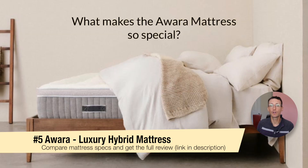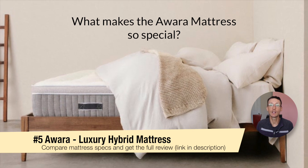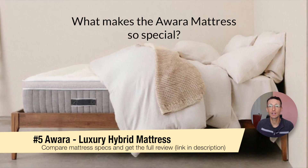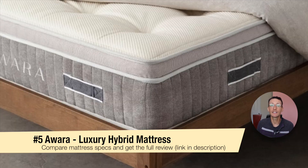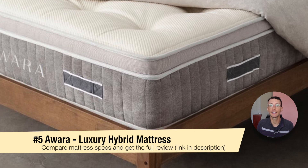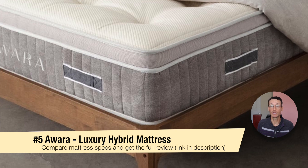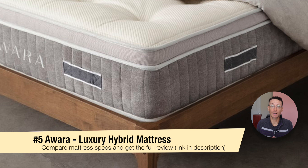What makes the Awara mattress so special? Well, the thickness. At 13 inches, the Awara makes for an excellent bed even for heavier people. It's priced very competitively, so you're getting a thick mattress at a price that would normally be several hundred dollars more. The generous thickness means it can accommodate heavier sleepers and still maintain its pressure-relieving and breathable qualities. And because it's a hybrid mattress, the spring coils can handle more weight while still providing support and breathability.